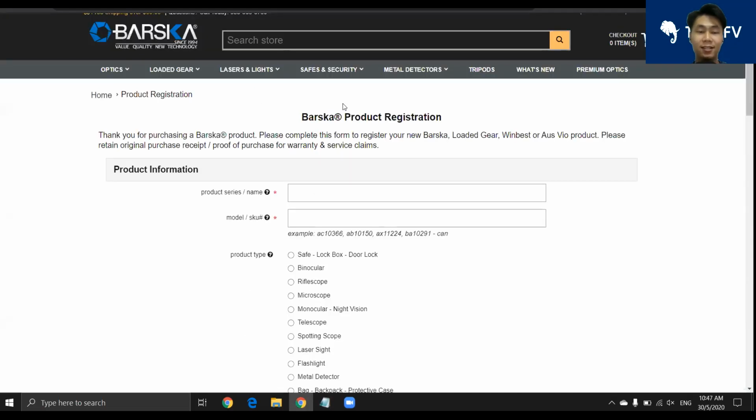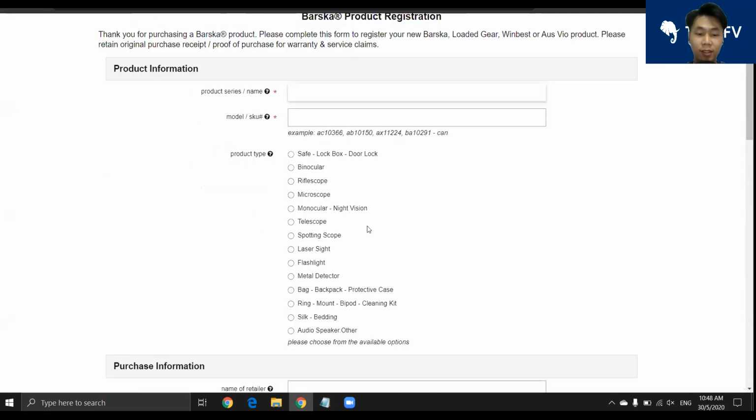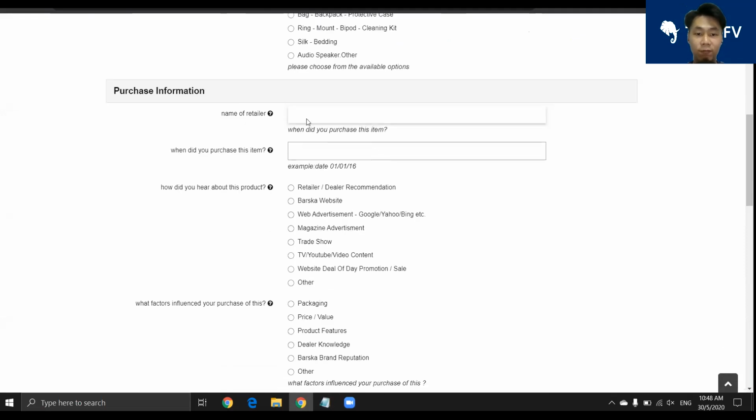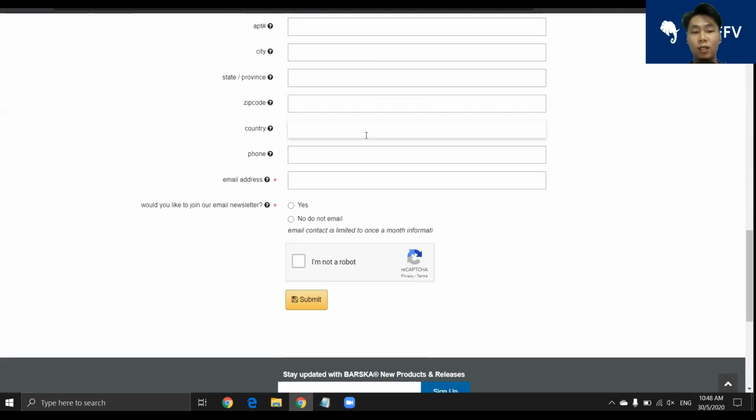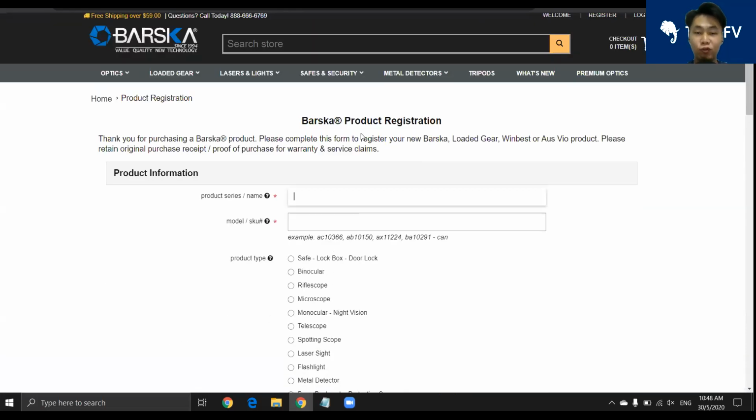Okay, yeah. So this is what I will call a lead generation page, because what this particular page is doing is asking me for the name, details, and information of the purchaser, as well as other information. This is not a page for me to buy stuff, right? If I'm the owner of the website, I'm not having this page for others to purchase, but to generate a lead, or in this case, a product lead, for people to register their products, okay? So this is a lead generation site.